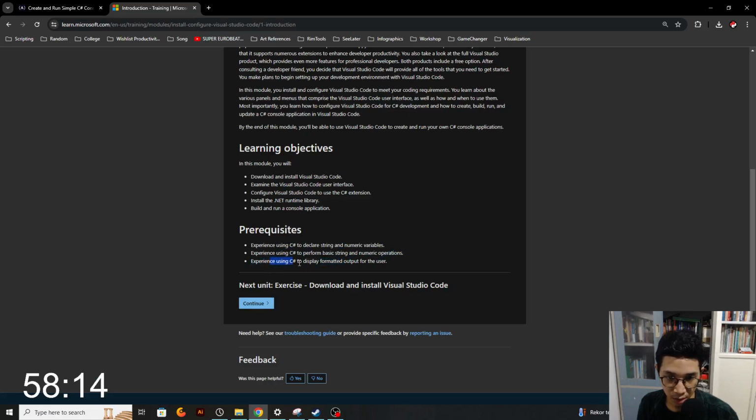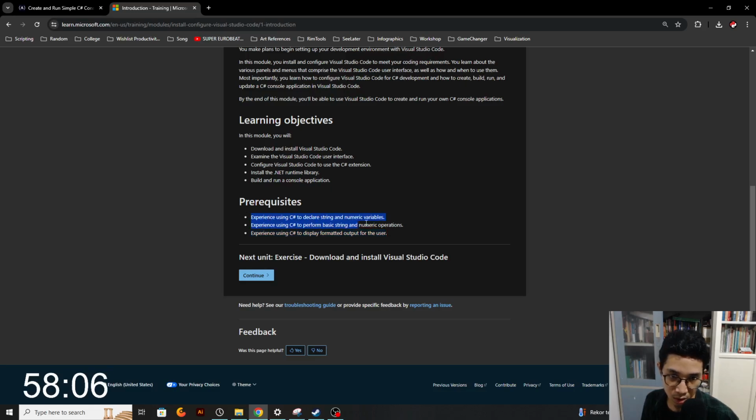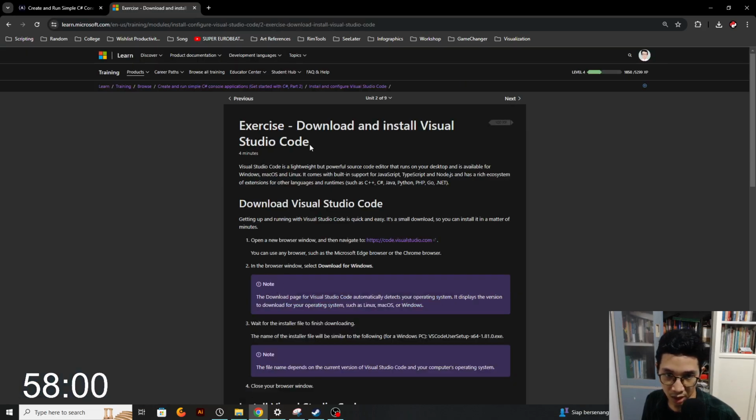Okay, experience using C# to display formatted output. At least you know how to type hello world, and you can just continue if you have met these prerequisites. Okay, let's head to the next one, which is about downloading and installing Visual Studio Code.